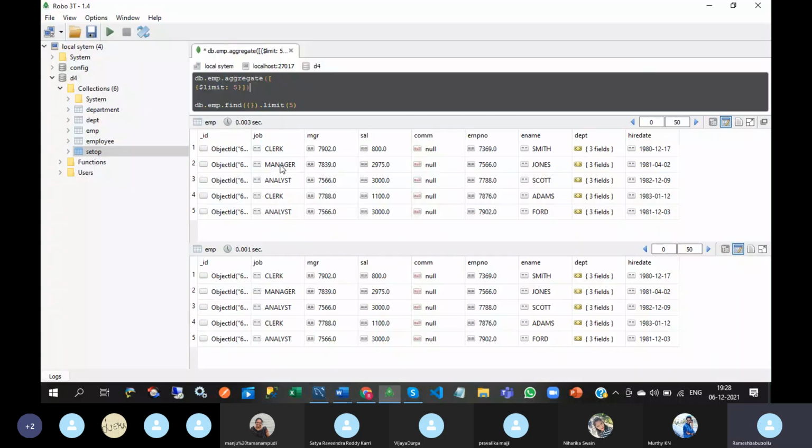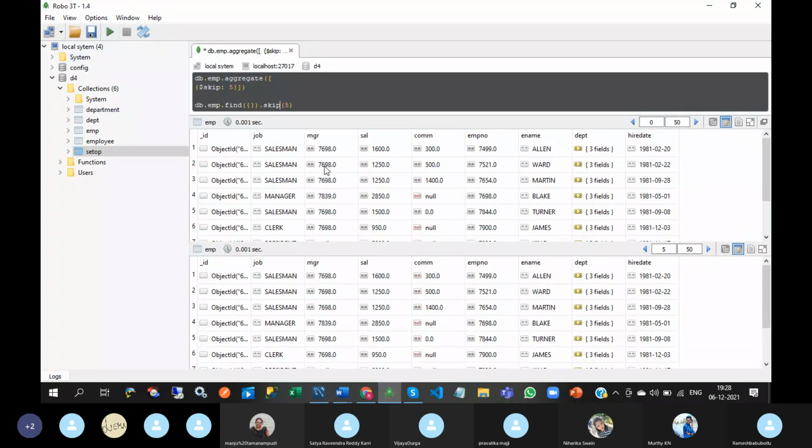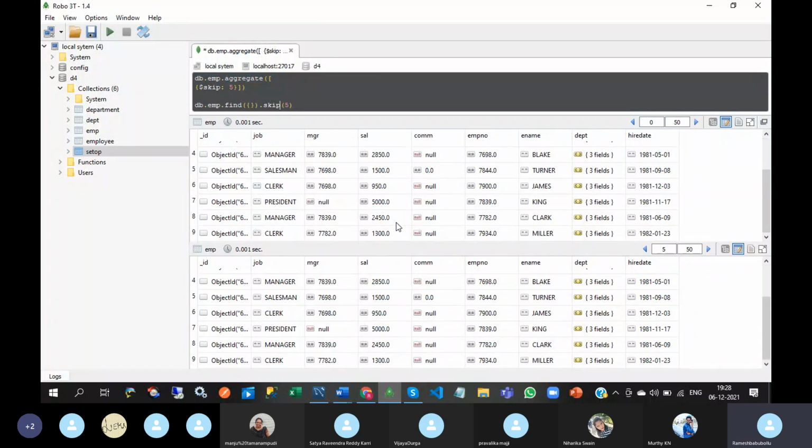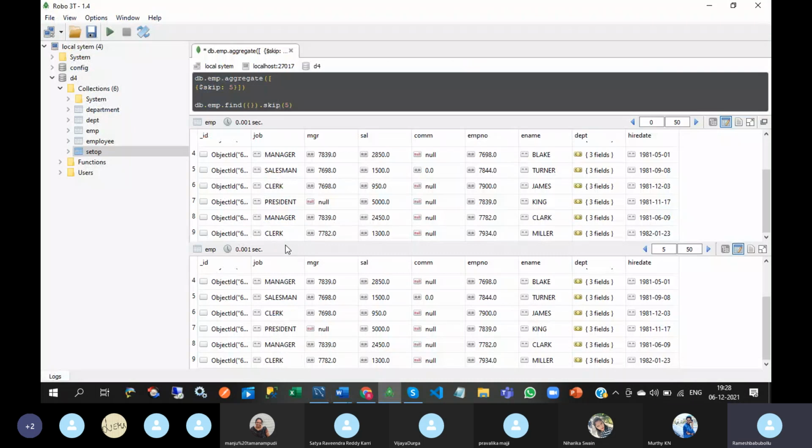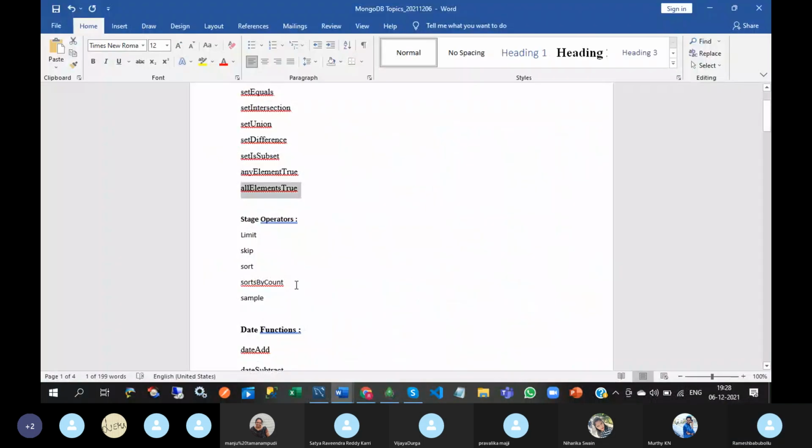And skip. See this, same values you will get. So skip means it specifies the number of documents to be skipped. Sort.